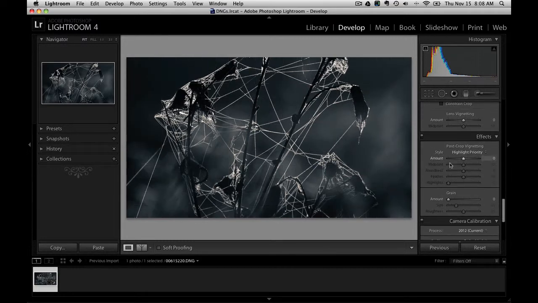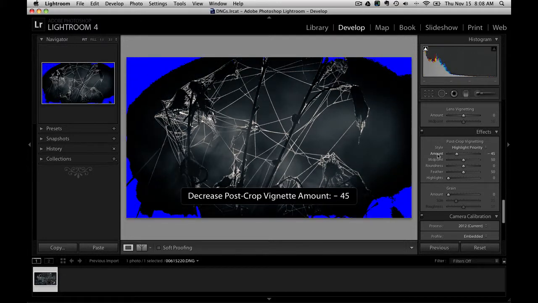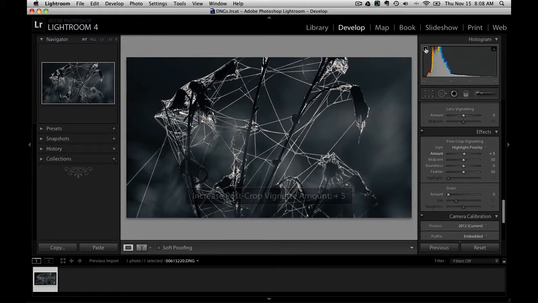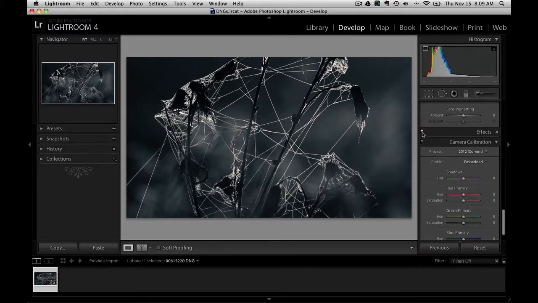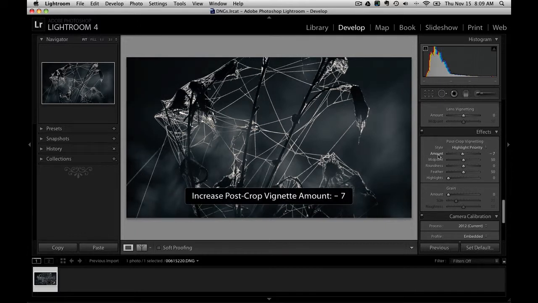Let's do one other thing. We can do a little bit of a vignette. If we go down, we have a lot of vignette, and you can see that we've now crushed these blacks so far that we're clipping. So let's leave that on and go up until we're not clipping, and then maybe just a little bit darker around the edge. A nice thing we can also do is toggle these effects on and off. That's off. That's on. Might be just a little too much. Okay, it's just a nice little vignette.